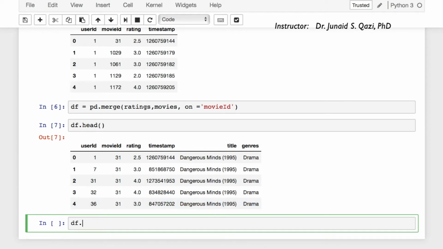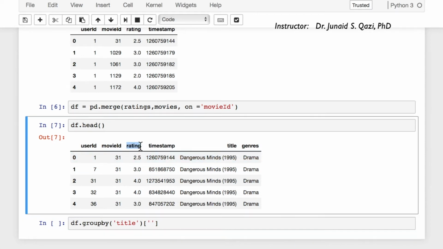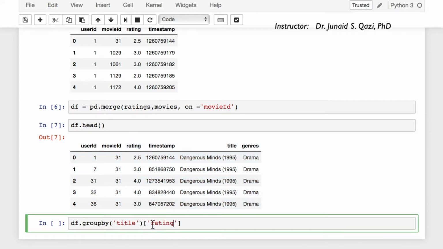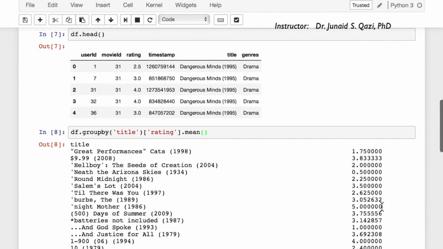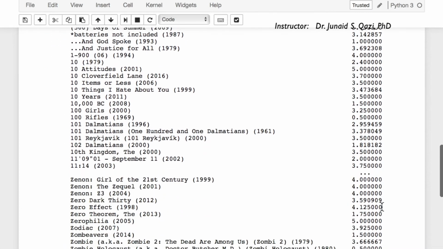So on df we can call group by, and we said on title, and then let's grab the rating column and call mean on this thing. Let's see how this looks like. So this is what we are getting actually. This is all the data.